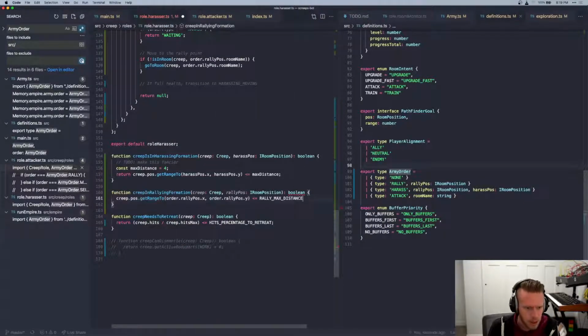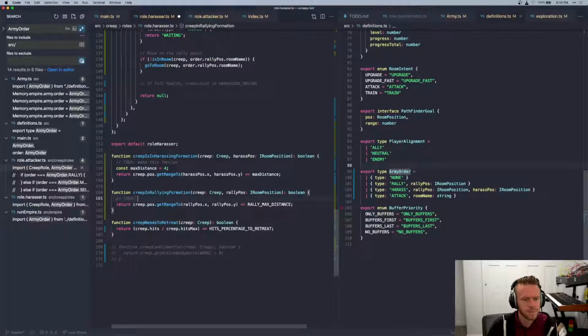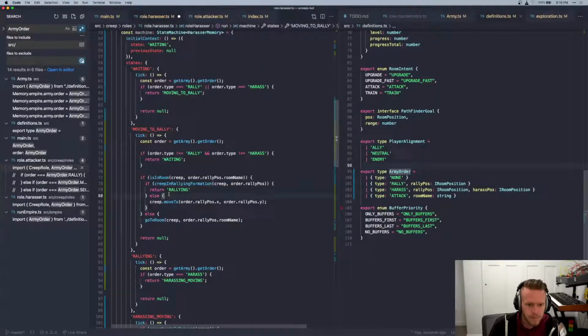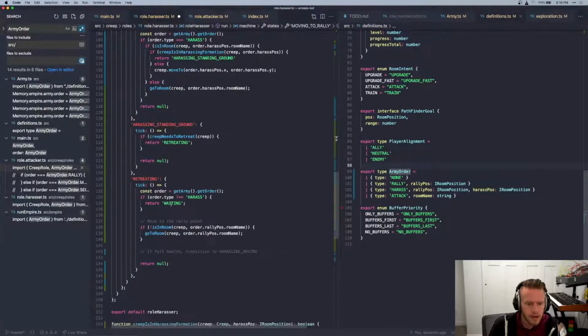Okay, so we've... Oh, whoops, skipping around again. So we get the range to that. If it's less than or equal to that rally range, or rally max distance, then we are in rallying formation for now. Yes. Okay, so we like that. And now that we've extracted it, it's easy to reuse it.